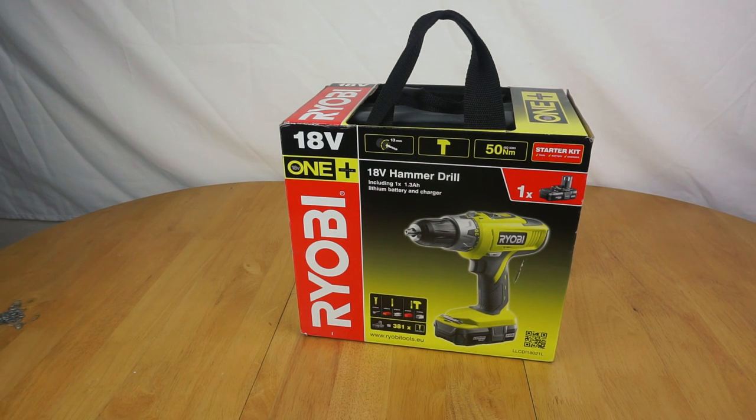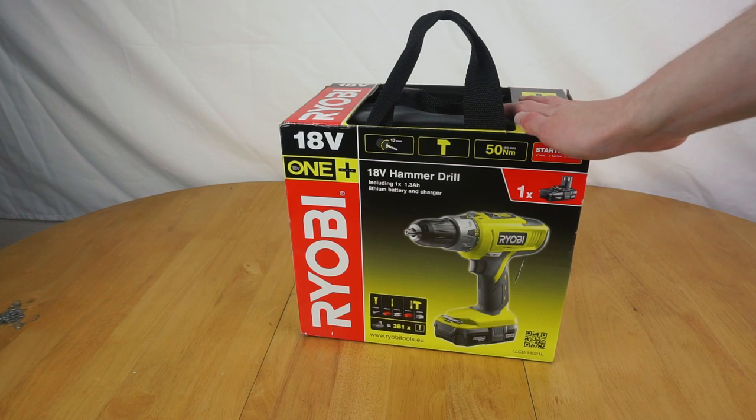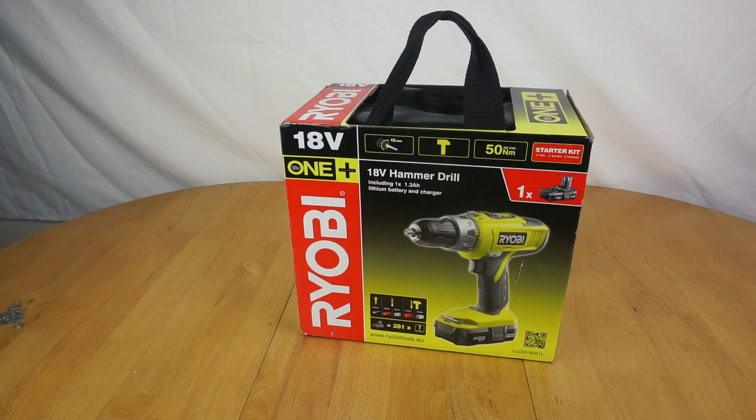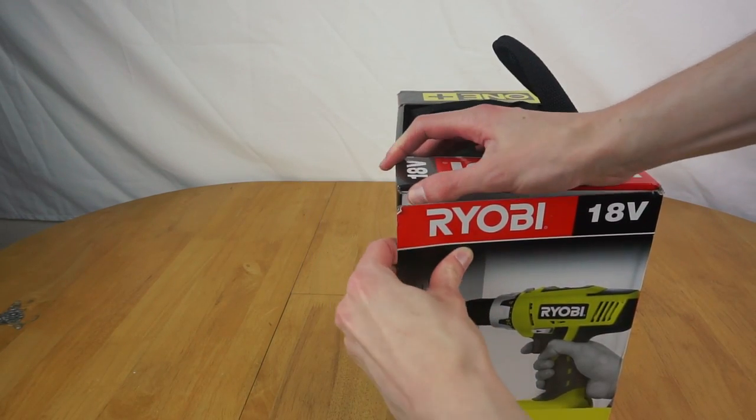Right, so after a 2-hour round trip to B&Q, I finally have a drill that hopefully I'll be able to fit that hole saw in, so I can drill that single hole. That has taken far too long, and it's also cost an absolute fortune. But now I have a drill, so woo, quick unboxing video.